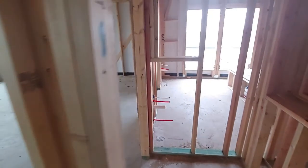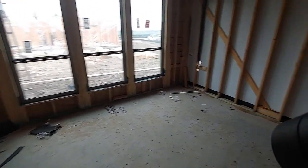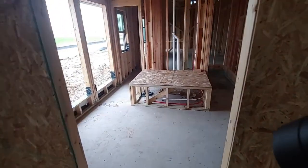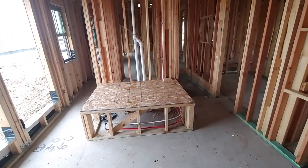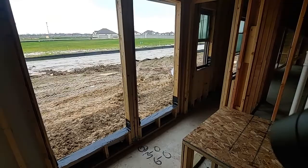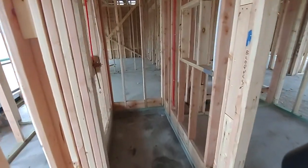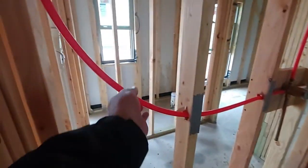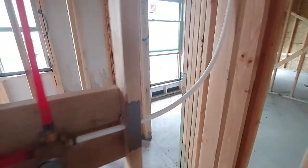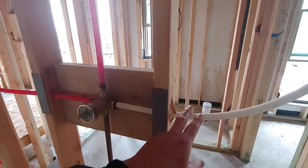Yeah, let's walk into your master bedroom. Nice. So here's your master bathroom, and they've got most of the plumbing in. And well, there's your problem right there. You don't have any windows. Yeah, they got them in the front. They'll put those up probably in the next day or so. All of your PEX plumbing. So that's your hot water. And it looks like they use white for the cold water. Sometimes it's blue. The red's always hot, but in this configuration they're using white.